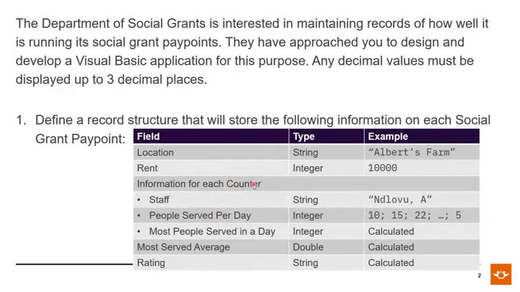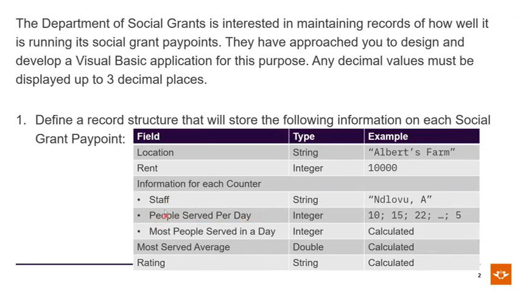Now, each counter means that counter is not just one record structure inside one pay point, because one pay point may have multiple counters. Think of going to the post office. The post office is an example of a pay point, but you don't just have one counter at the post office. The same as if you were to go to ShopRite. At ShopRite, there are multiple tills. So in other words, there are multiple counters at this pay point's area. All right. So counter is an array, and then inside each counter, you will have staff, but then you have people served per day.